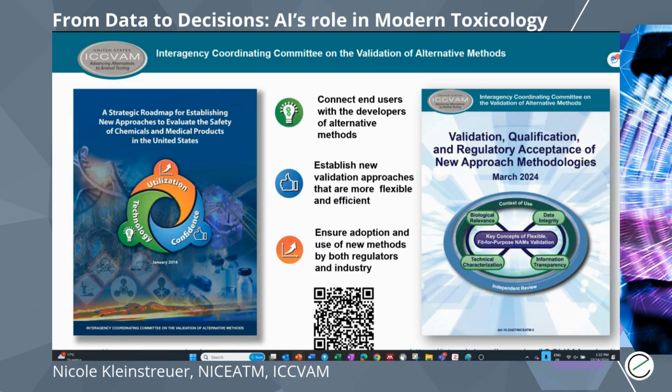As a follow-up to that strategic roadmap, we very recently published a new guidance document on validation, qualification, and regulatory acceptance of NAMs. I won't go into detail on this, but we have adopted this approach of putting the most important figure on the front cover of the document, so that even if you don't open it, you still get the take-home message. This figure shows the key concepts, from the perspective of U.S. federal agencies, to consider when validating and qualifying NAMs for use. That includes the envisioned context of use, the biological and mechanistic relevance, technical aspects, and independent review.